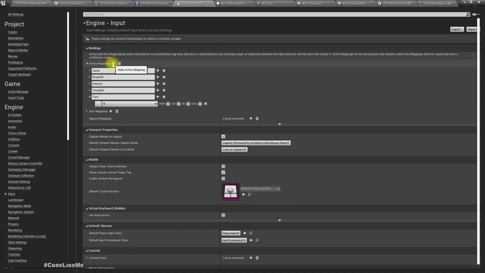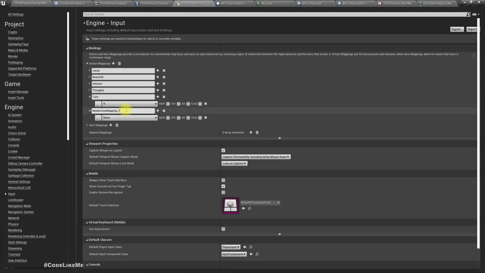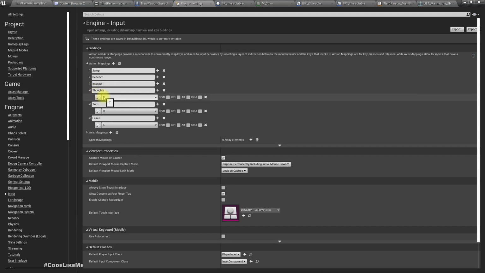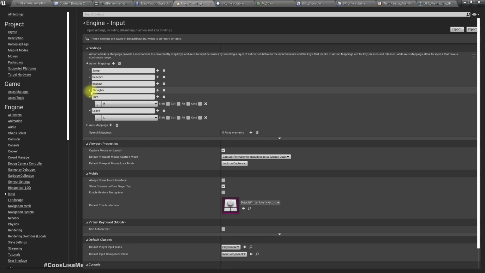So for that I'll use the key L to leave, and if I want to take, I have the T, but that's for thoughts. Well, I'll use E again.